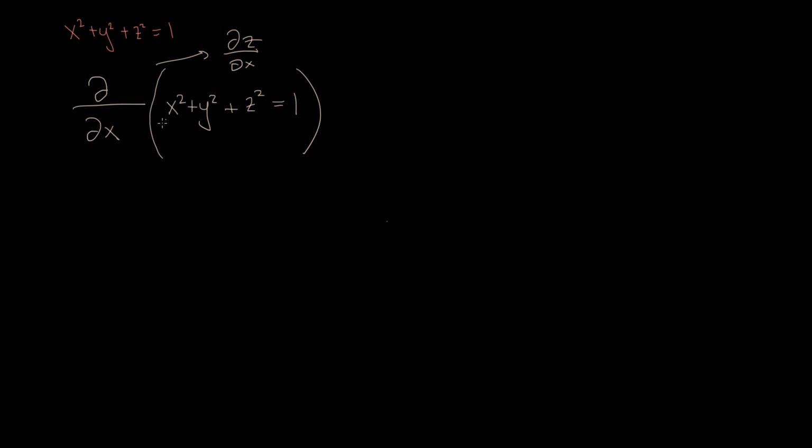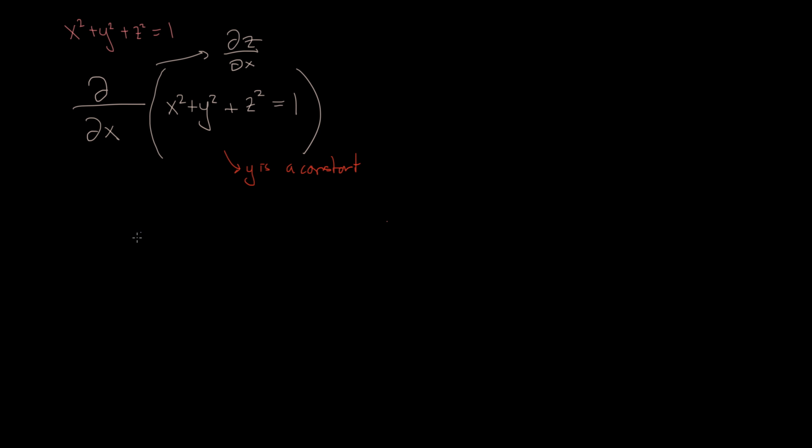So we're taking the partial derivative of everything with respect to x. And when we do this, one thing we can remember from partial differentiation is that we can essentially treat y as a constant. And you may think, why can we treat y as a constant? Well, it's because we're trying to see how z is changing when x changes. But we don't care about y changing. In fact, we don't want y to change. So we'll just say it's a constant. And when we say it's a constant, everything works out for our math. And that's the correct way to do it. So we'll go term by term.